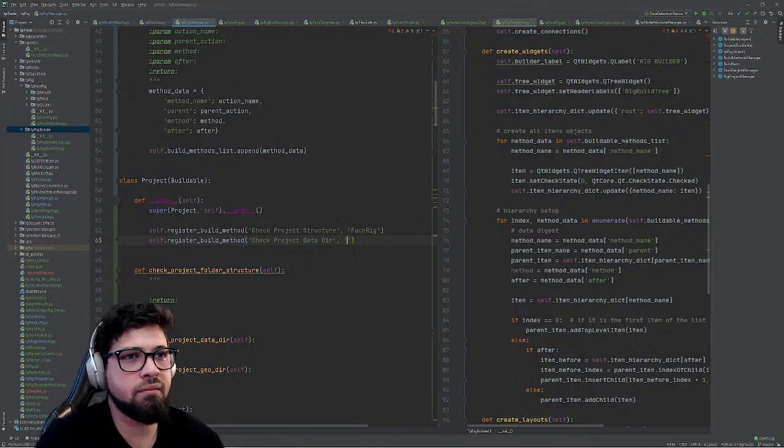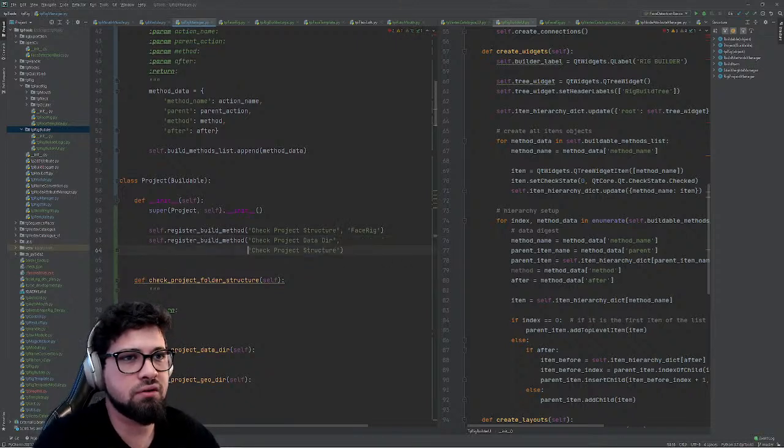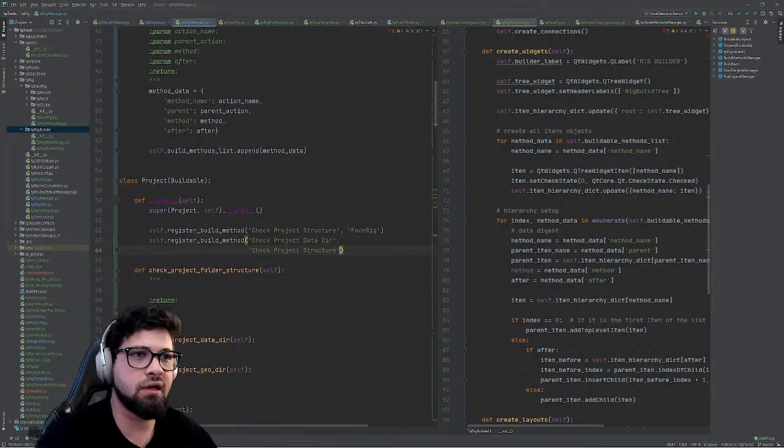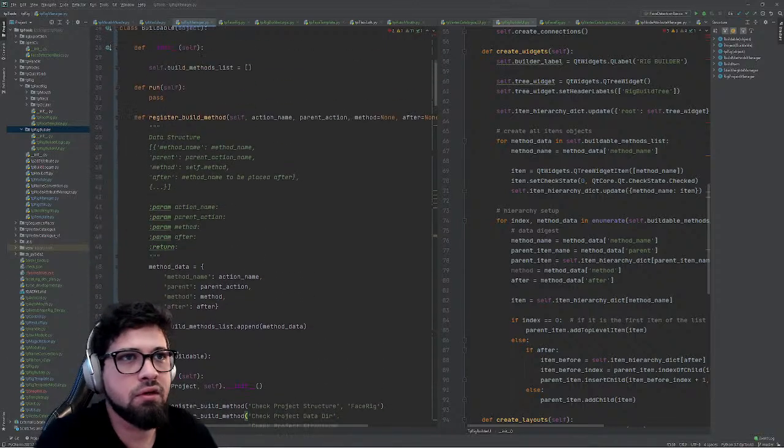And then the parent method is going to be check project structure. And if it starts to get too big, you just break the line after the comma and you keep going.